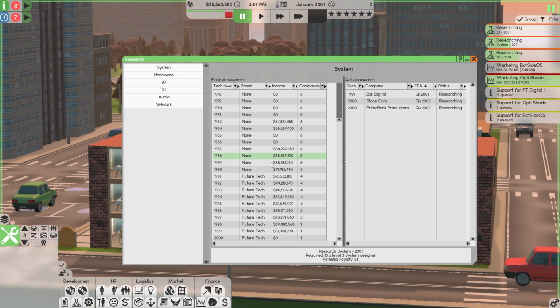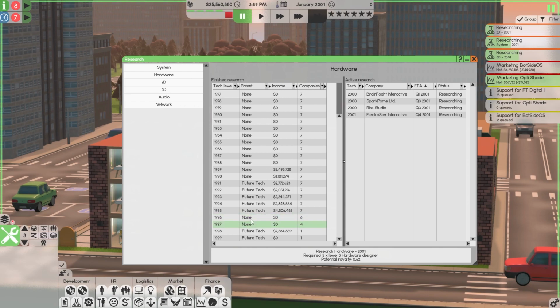That patent expired. And I'll show you how many companies were using it here. Future Tech is the company we've gotten for every year since then. And I showed you in my research playthrough how to set these up. Remember, they normally start in December of 82 for 83, and we got the 83. Hardware, we started getting hardware in 89, the first one, and we've gotten every patent except 96 and 97.